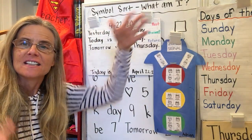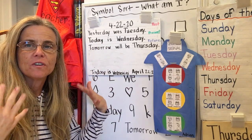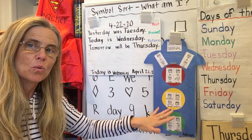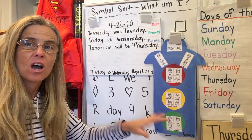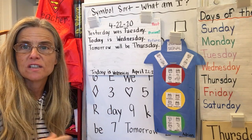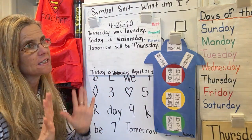All right, let's take a temperature check. Feel your zone. What zone are you in? Our goal is for you to be regulated and ready to learn. That's in the green zone. If you're not quite there, just take a little minute.